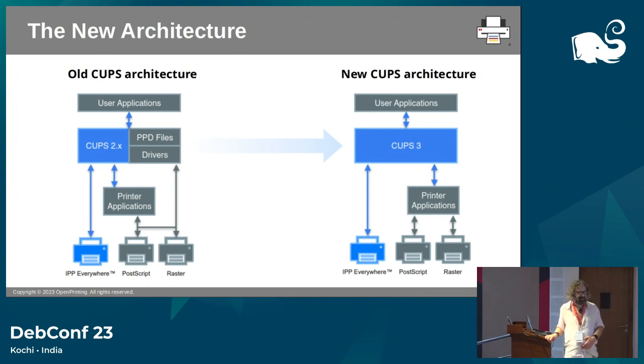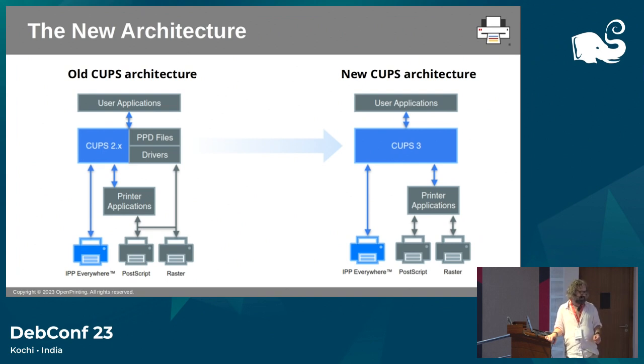So here we see a diagram of the difference between old and new. In the current CUPS architecture with CUPS 2.x, the user applications pull the list of print destinations and send jobs to the CUPS daemon, which is the blue square. If the printer is driverless, IPP Everywhere being one of the flavors of driverless IPP printing, CUPS copes directly with it without any additional software or data. One does not even need to create a print queue, so it already works like in the new architecture.